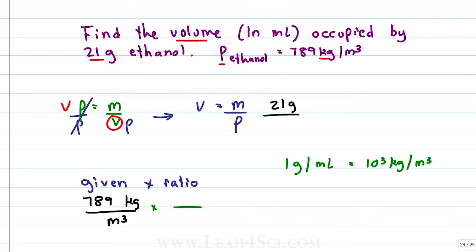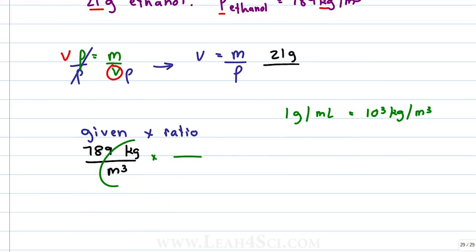You should know that 1 gram per milliliter is equal to 10³ kilogram per meter cubed. How do we set this up? Remember, we want the units that are given to cancel out the units in the ratio. So let's set this up as a fraction over another fraction, that still works. What do we put at the top? The new unit, and what are the new units? Gram per milliliter divided by the ones we know, 10³ kilogram per meter cubed.